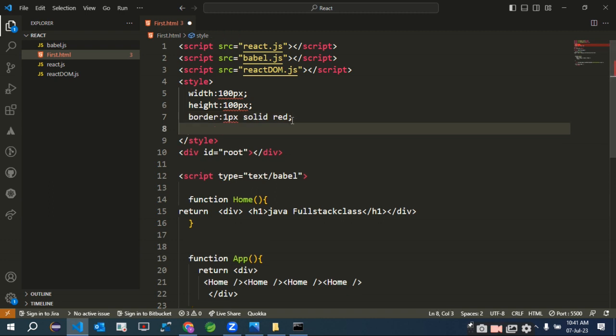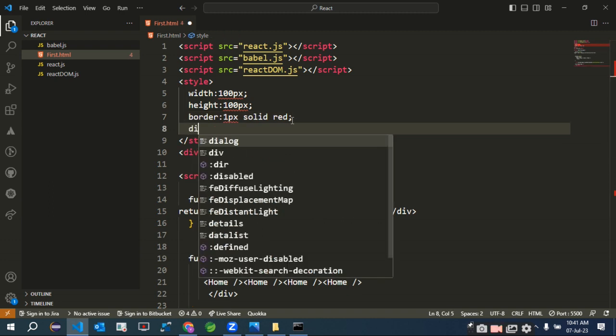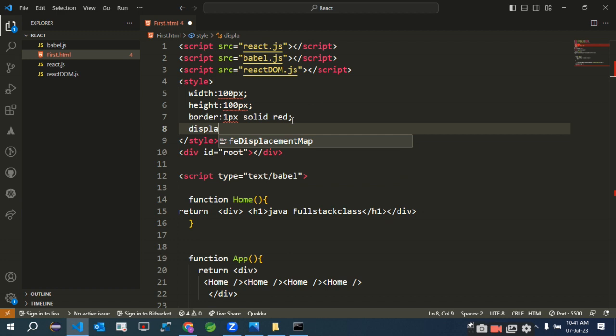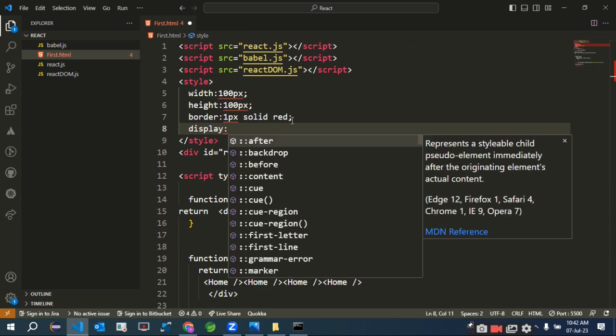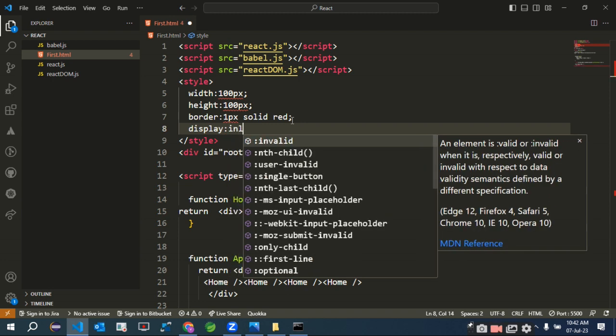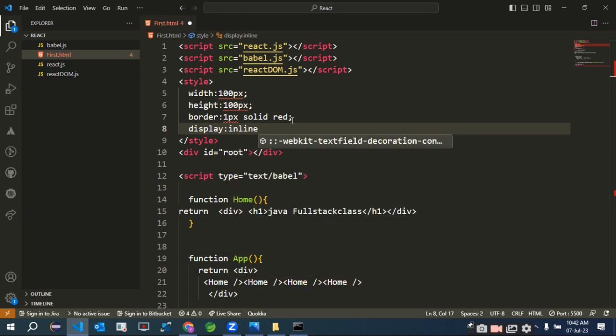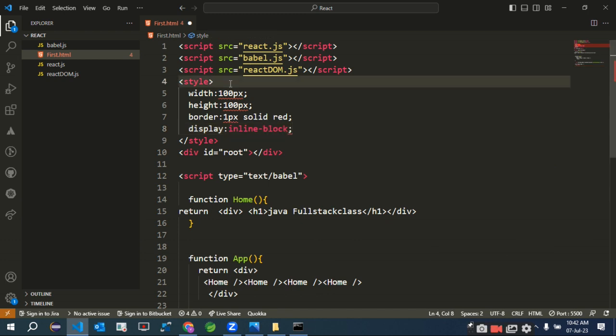And then we use display inline block. So now this here is a string, right?